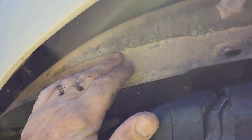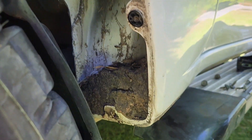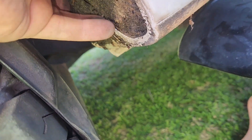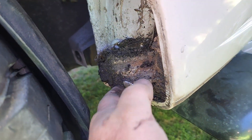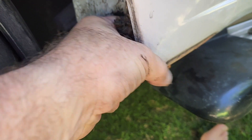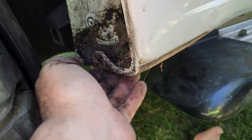We've got this down far enough now to where I can access everything. There's a bit of dry stuff there but the worst of it, as I probably would have guessed anyway, is down here. Look how caked that is. That's wet - that's soil. That's just years and years of shit building up and being left unattended. I'm really surprised that hasn't caused rust already.